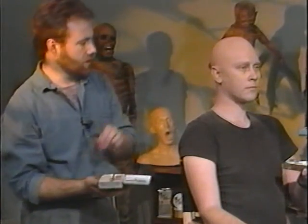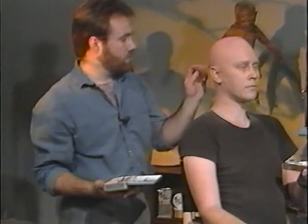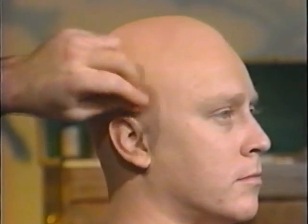It helps to stand back a little bit from it to get an overall look, especially when you're doing small pieces in very small, limited areas, because you need to be able to see that the patch of makeup you just did actually does fit in with the rest of the flesh tones.